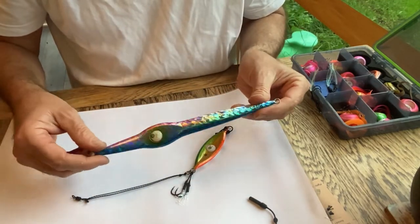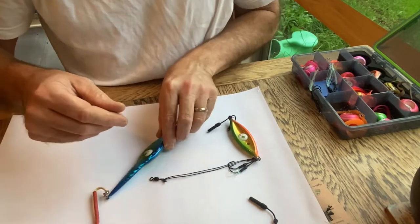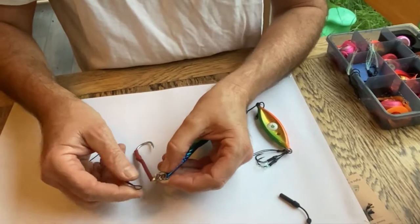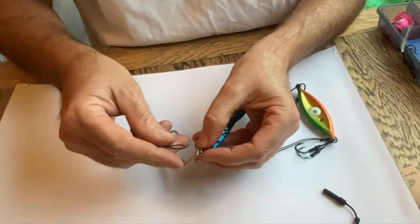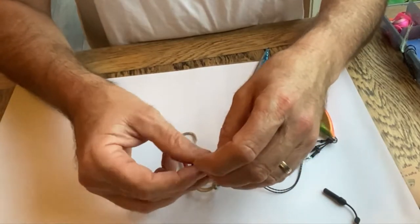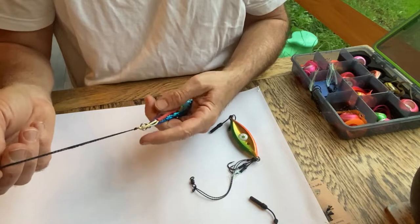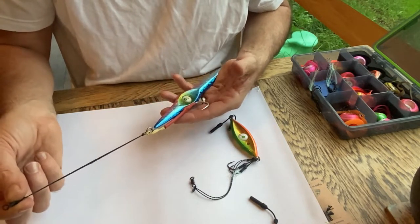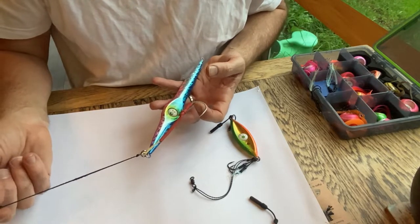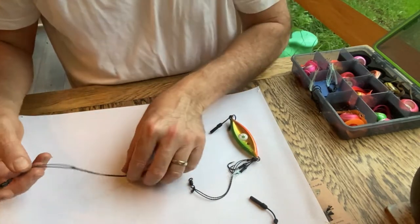Let's do the same thing on a mechanical jig — in this case it's the Globite Lightning Rod, same thing with your little light going in there. Drives the kingfish crazy that one. I'd be doing the same thing: taking the Kevlar loop through the solid ring on the top of the lure, just like they do with the assist rig, then back on itself. It's only 150 mils you're adding to the overall length of the kit, but that's where fish are biting — they'll slash at the lure, and if they've got really sharp teeth they'll bite through your mono but they won't bite through that. If it's a barracuda you've got good bait; if it's a gemfish or a frostfish you've landed yourself a really tasty fish.